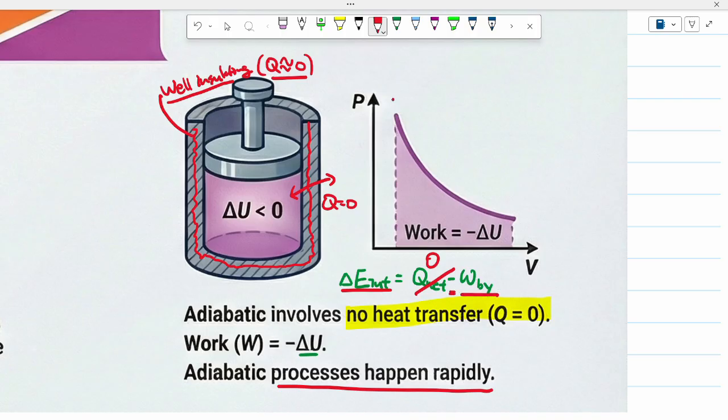So in an expansion like this, where the system is doing positive work, the change of temperature is going to be negative. So there's a kind of cooling that's happening here. And the demo that I was talking about, which you will see in another lecture, is going in the opposite direction. I'm compressing, so as I compress, the temperature rises. And there's heating, and there's enough heating that it ignites the material inside the fire syringe.